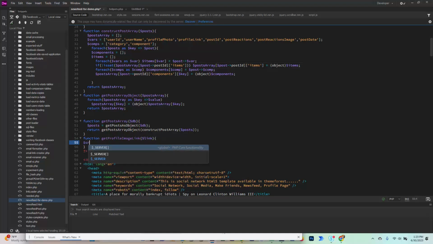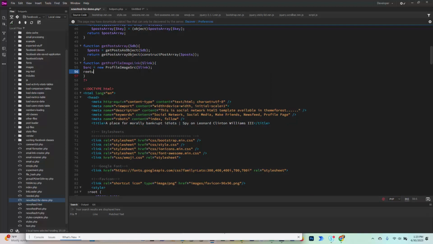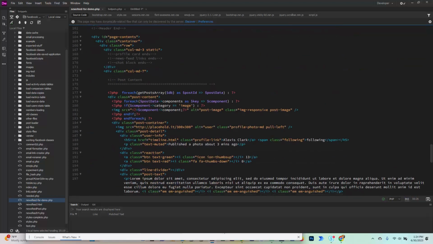We'll have source equals new profile source link, return source, get result. What this object is designed to do is get the profile image link, and so I'm reducing that to a function call.